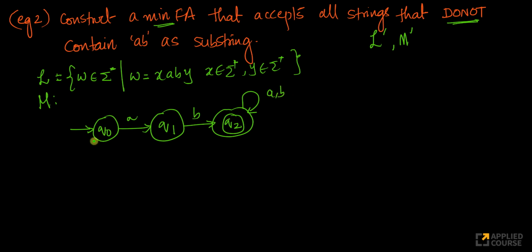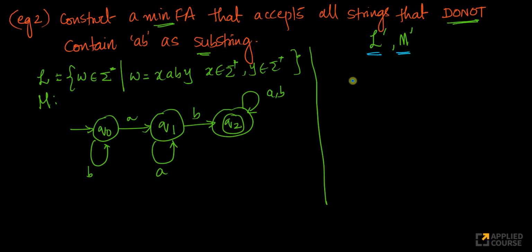Very good. Now if I start with B, because it's a substring, it says contain AB as a substring, so B will stay here. If I keep seeing A, I'll stay here. Again, we have seen how to construct this in the previous videos, when we learned the basics of how to construct automata. Cool. So we need 3 states. This is the automata. Now how do I take the complement of it?